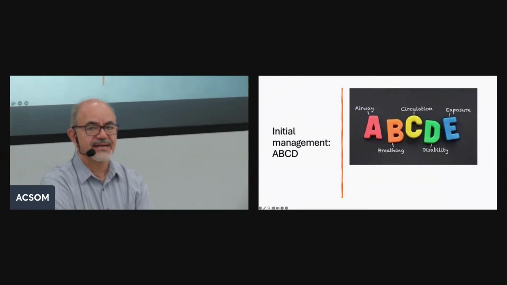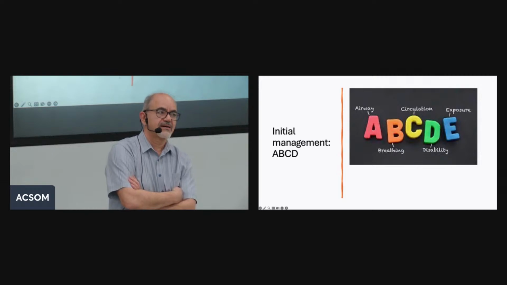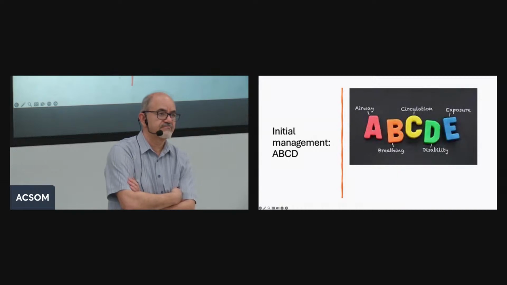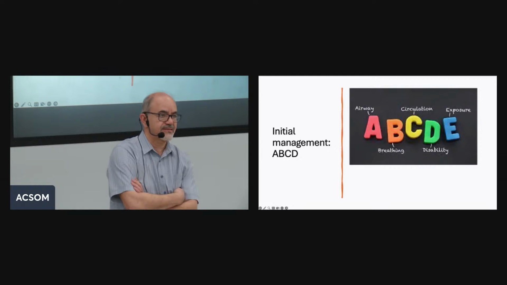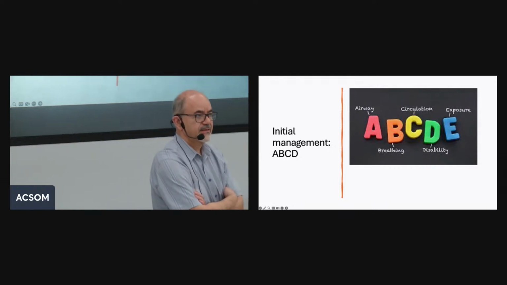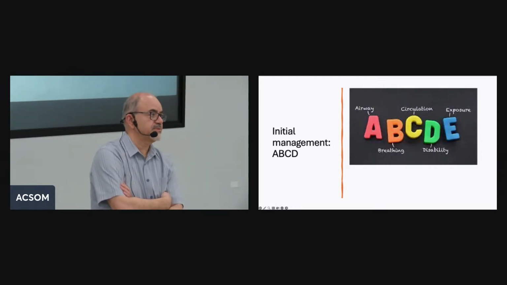All right. I did my A, B, C, D, E on this young lady. What was A? Okay. Was her airway okay? She's speaking clearly. She's not in any immediate danger of airway loss. Breathing. She doesn't look tachypneic. She's breathing comfortably, speaking comfortably. B is intact. C. How did I measure the circulation?